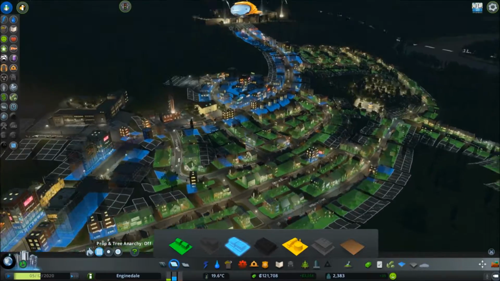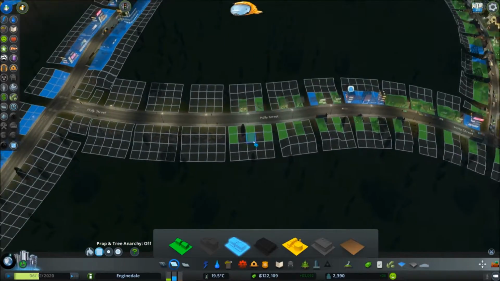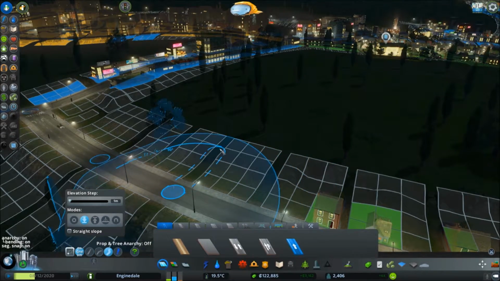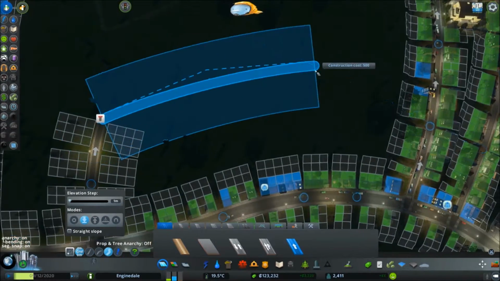And now I'm going to zone more area as I have a little demand. It seems prudent to have retail on the main road, and also I'm going to start filling in this big empty space with a quite big retail park.